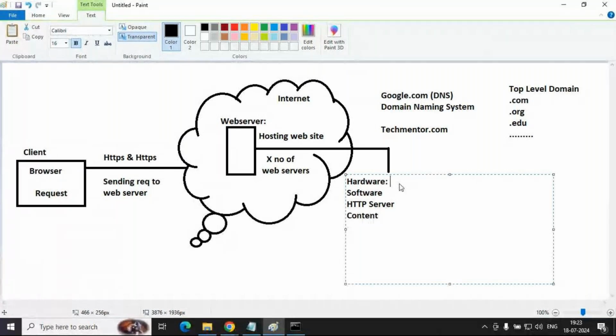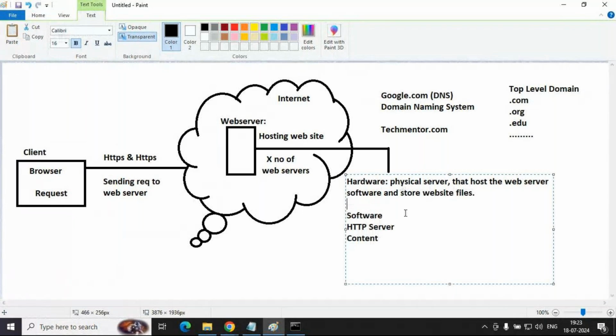This is your physical server machine that hosts the web server software and also stores website files. Whatever files you have, all are stored in this area.